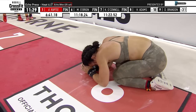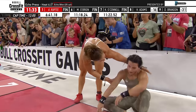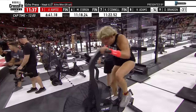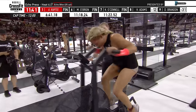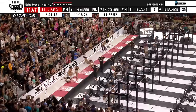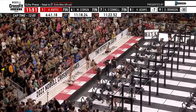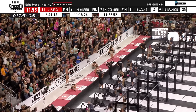Now O'Brien got past O'Connell. It's all about working on weakness. Impressive block at the end for O'Brien. Now Haley Adams. She's still in the position of knocking on the door for the podium. But she, again, she has to get away from Danielle Brandon, who's 6 points behind her. Danielle Brandon is still stuck on the wall for the last set of handstand push-ups.